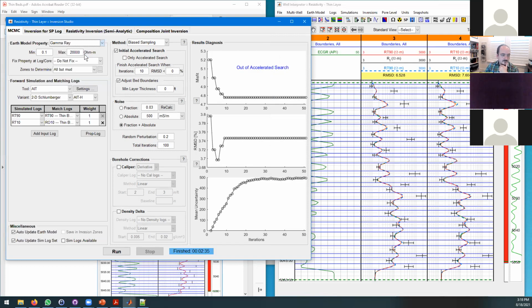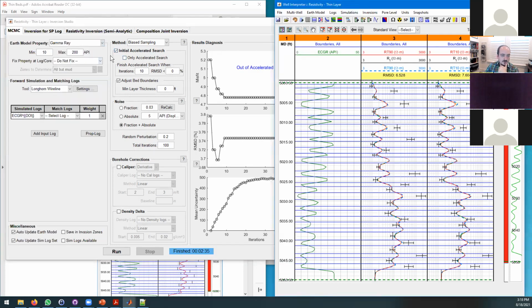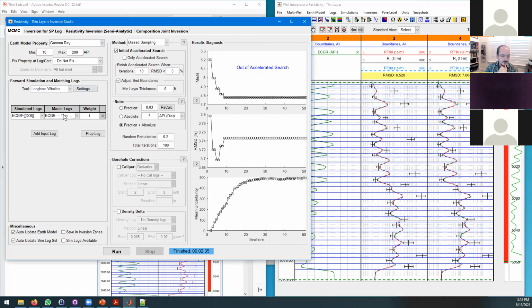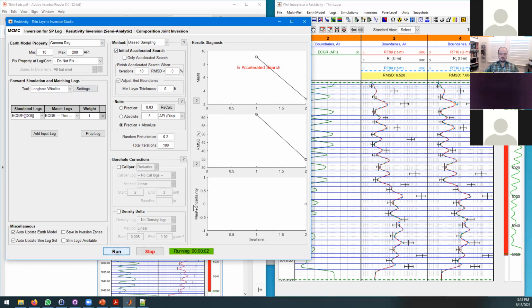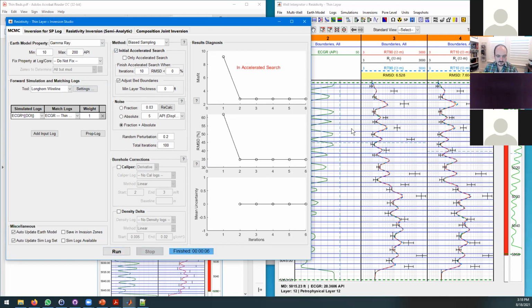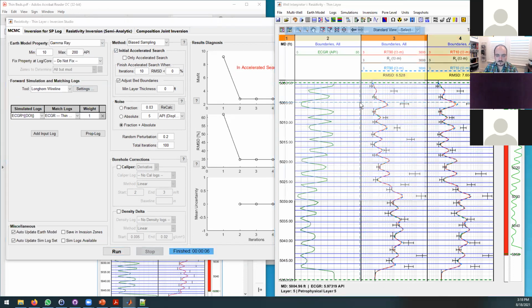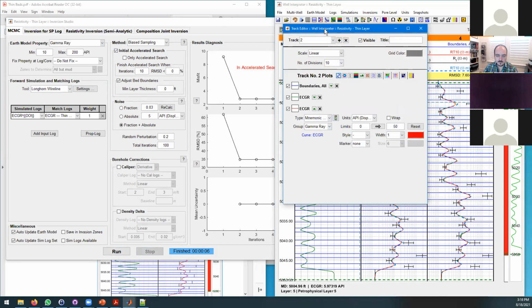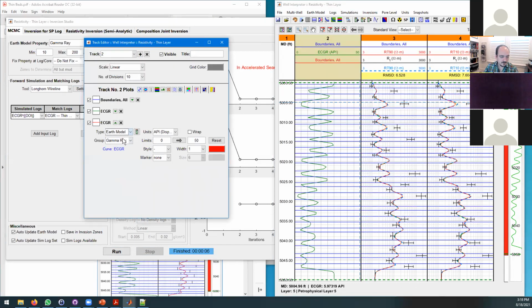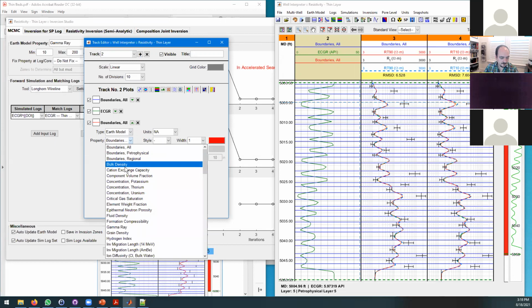Just for bonus, I'm going to do gamma ray. Tomorrow we're going to be doing these a lot, but I just want to see what happens. I haven't done it before. Let's see how close we get. Well, it would be good if I plot it. No, I couldn't plot it without at least one simulation.